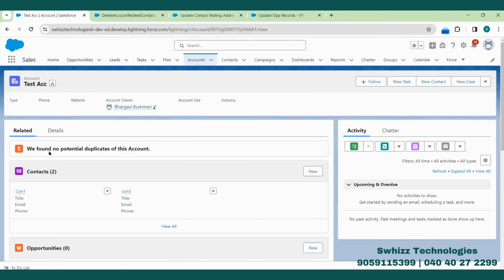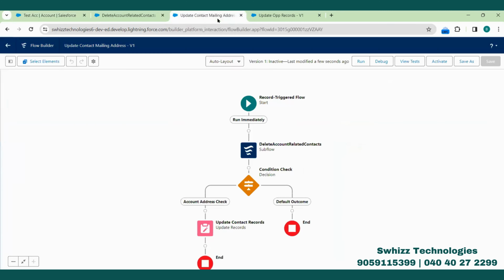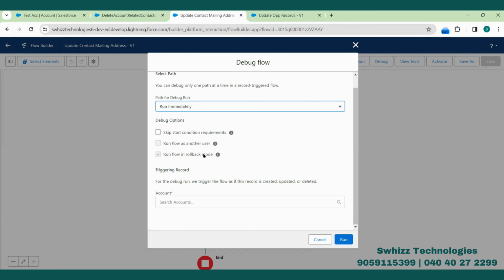Okay, click on debug. I want to run this one in the rollback mode because sometimes in real time we have to debug, meaning we need to know the output, whether it is working or not, but we can't make changes to the original records, we can't delete the records. In that time, this mode will be useful for us. While we are running in the rollback mode, it won't make any changes to the original records, but it will give the output for us.